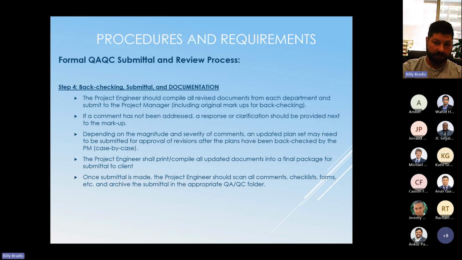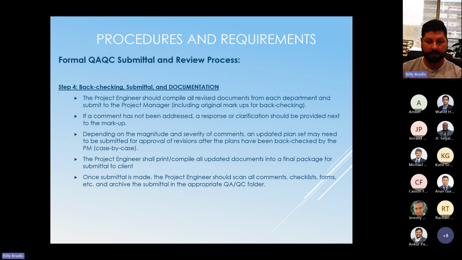The part that often is skipped is the process of documenting what we actually submit and having those all in one folder and easily accessible from somebody else at a later time. So as we're back checking, making a submittal and documenting it, we want to know exactly what was reviewed, who reviewed it.